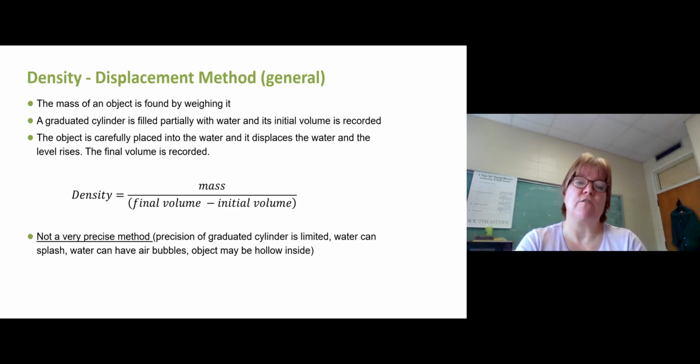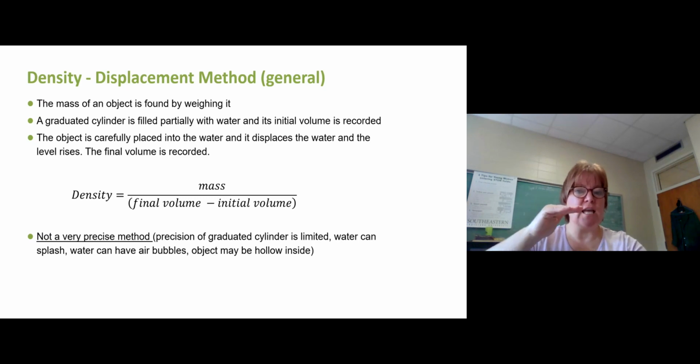Another way we can measure volume is that we can use what we call water displacement. If I put an object that will sink in water into water, it's going to make the water move up or displace. So I take a graduated cylinder, so I know how much water I have at the beginning. I fill it with some water, and I see how much volume there is, and I record that. Then I take my object that I want to know the volume of. I put it carefully into that graduated cylinder of water, and the water level is going to rise, right? And then I measure what is its new volume.